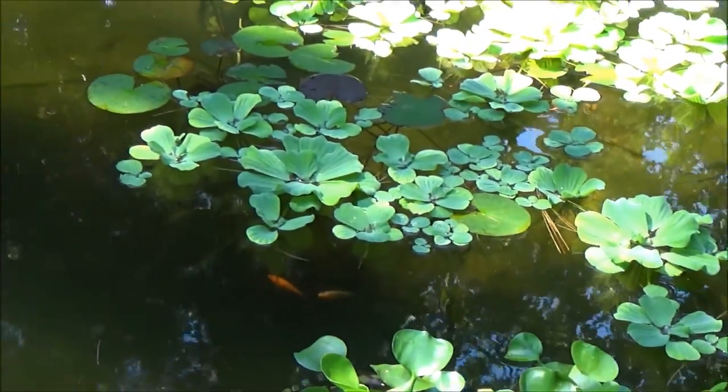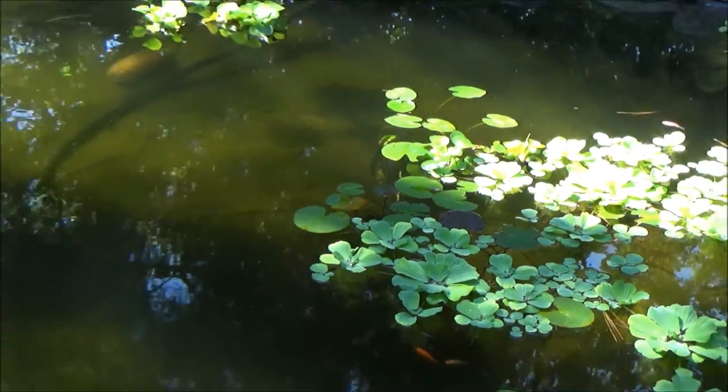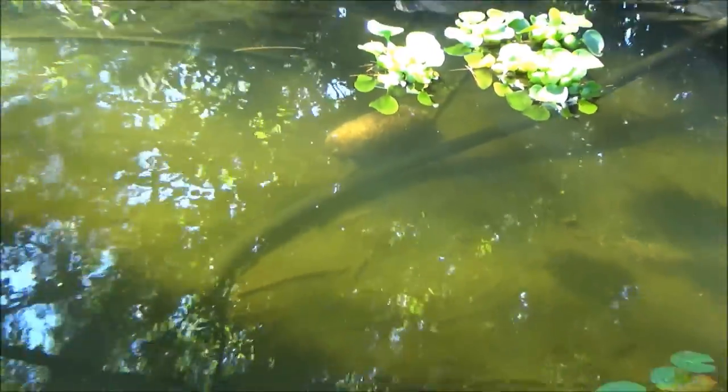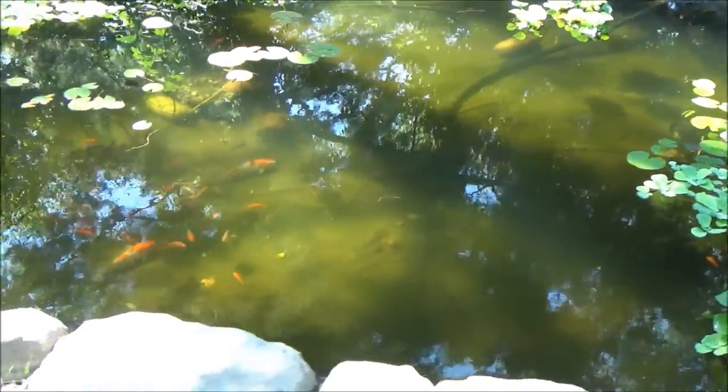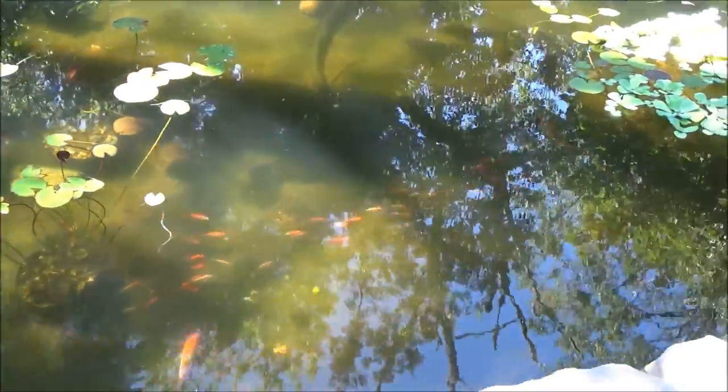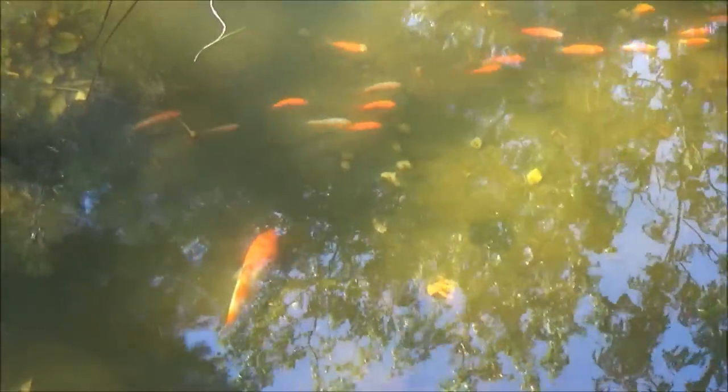You can see we got a lot of water vegetation — we got some water lettuce, we got some water hyacinths, and I believe there are about four lily pad plants in there. As you guys can see there's a little bit of a hint of greenish brown to the water, but it's very healthy right now, very clear. I also put some little sacks of barley hay in there to help with algae control. And I have a mix of koi fish and comets in here.